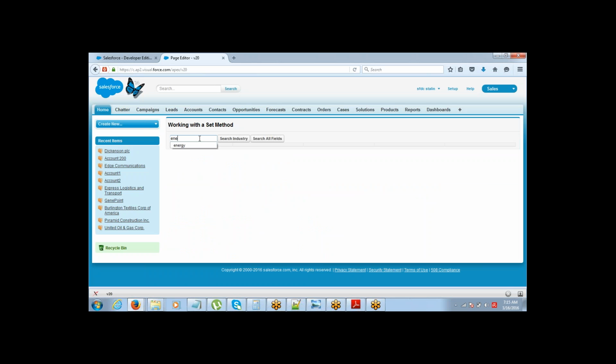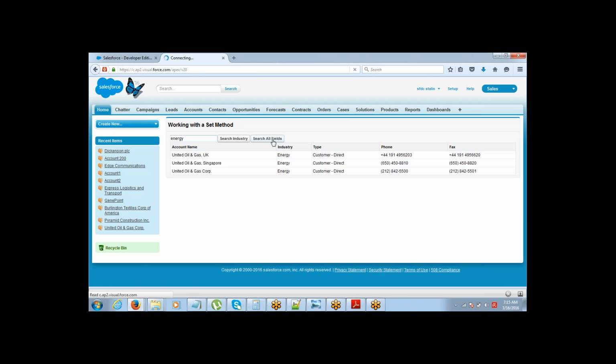So if you type energy and click on search industry, it's only going to search the records where energy appears in industry. If you say search all fields, it's going to search all the fields. It's looking fine.